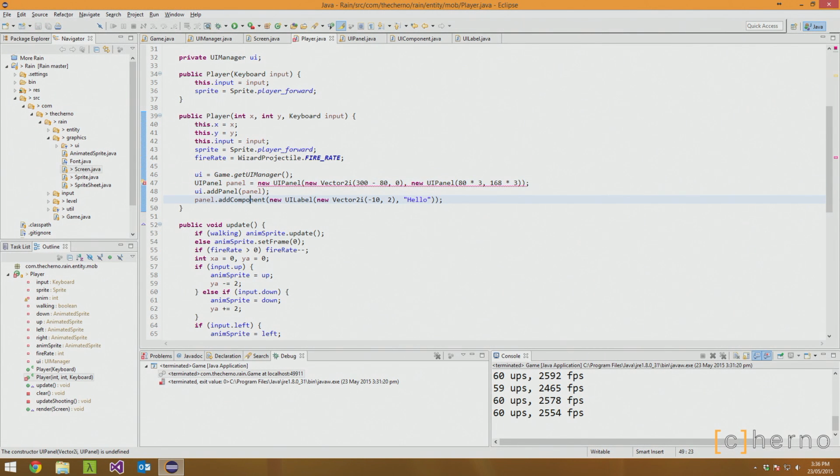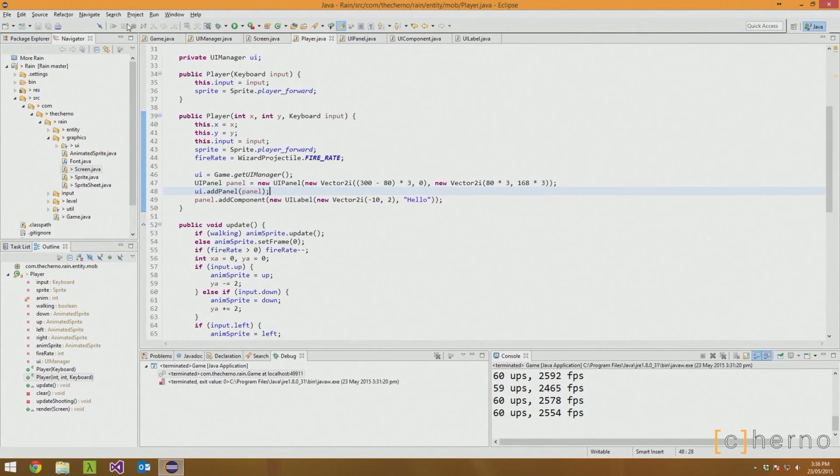Hopefully we won't get too many rounding errors. I don't think we will. Should be fine. And by new UI panel, I meant new Vector2i, clearly. All right, there we go. So this stuff as well needs to be multiplied by 3. Make sure you multiply. It doesn't matter which way you do it. Just make sure you either multiply both of them by 3, or just do the thing and then multiply by 3. It'll give you the same result.